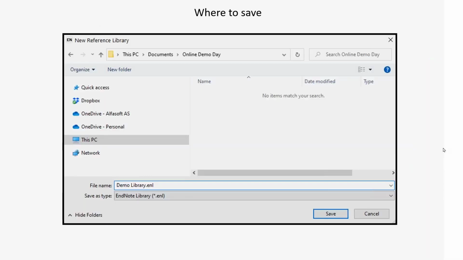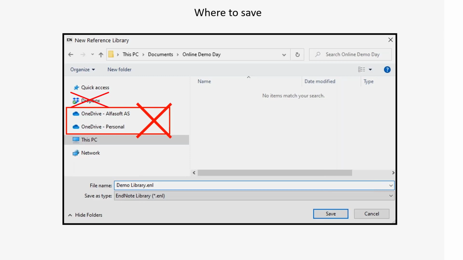When you start your first EndNote library, you can call it whatever you want to. It always asks you where to save it, but there are some places that you should not, and some places where you should save it. So you shouldn't save it on any third-party sync services. It's because it's a database.